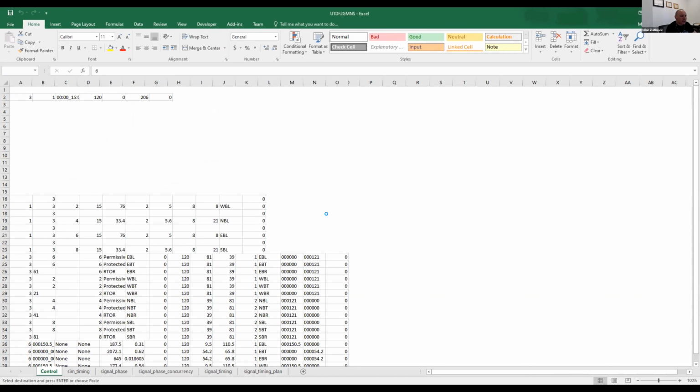The way it works, again, first, it will just filter out all the signalized nodes, and then it will start reading them one by one. For each signalized node, it will create a separate SigmaX file with a corresponding name, and I'm going to show you those as well. And it will also create several types of CSV files in the GMNS format. So, for example, timing, phasing, signal concurrency, phase concurrency, signal timing phases as well.